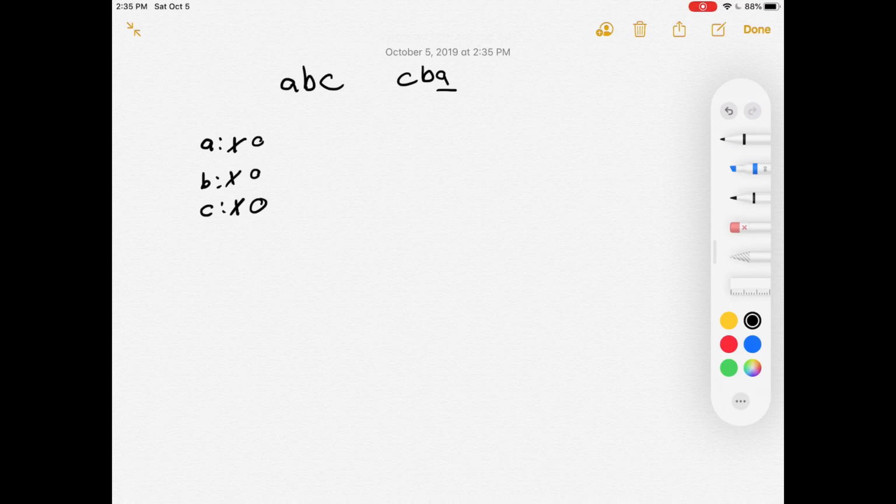Now let me show you an example of 2 words that are not anagrams. Instead of CBA, I can change this to CCA. So now let's do what we did originally. Go over each letter in the first word and add it to a data structure along with its count. A is 1. Next we go to B with a 1 and C with a 1. Now we go over to the second word. First letter, the letter C. Does the data structure have any C's available?